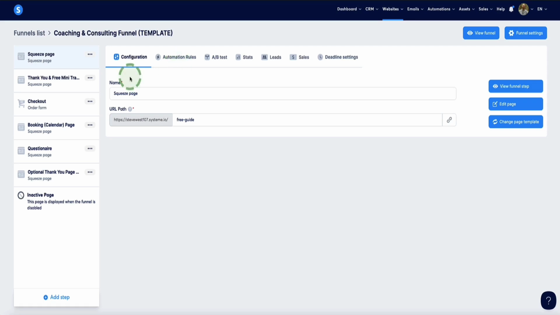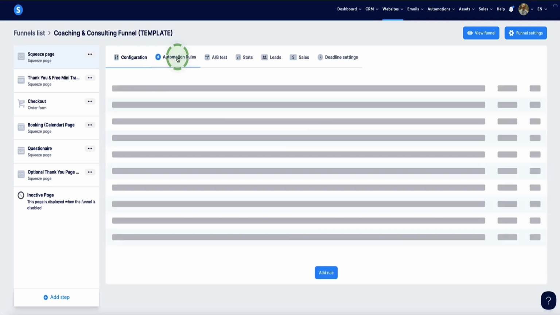So now we've got a tag set up, we can set up our automation rule to automatically deliver the ebook to our subscriber. And this is method 1. Personally, method 2 is my preferred method, but let me show you method 1 first. You need to make sure that the squeeze page is selected right here, because that's the page where you're actually collecting the email address from your subscriber. That's where the opt-in form is. With this page selected, come over to this tab right here, click on automation rules.